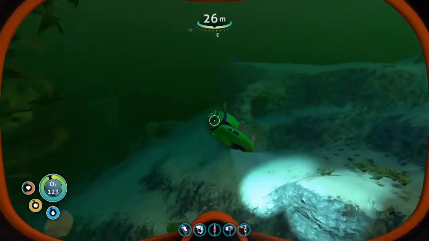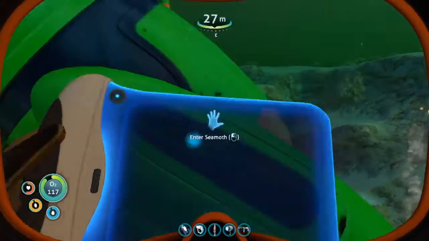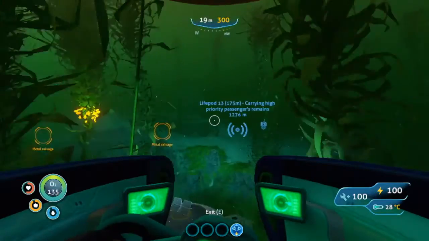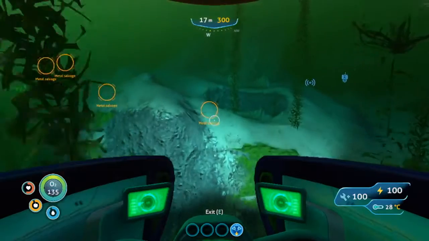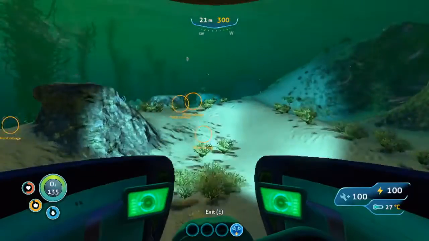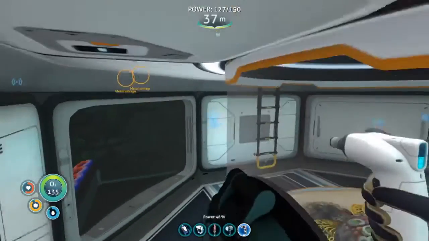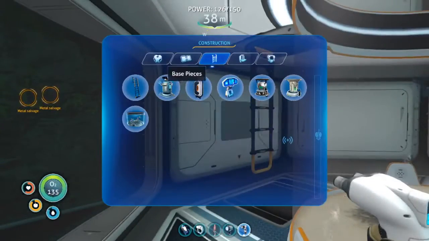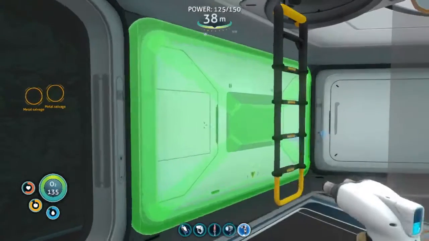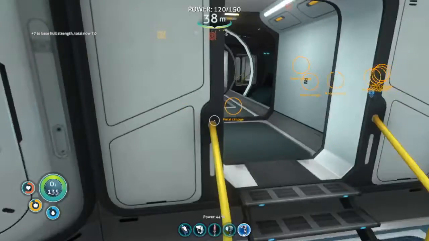Why am I always going out to swim and all these things? Also, I need to repair this as well. Okay, it's all 100% fixed, so let's grab the metal salvage, and I'll cut back once I've grabbed it all. That is, unless something else interesting happens. Okay, I think we've got plenty of titanium to be able to make some reinforcement. I'll put it there. I have increased my hull strength.